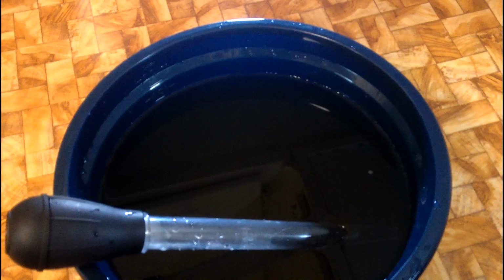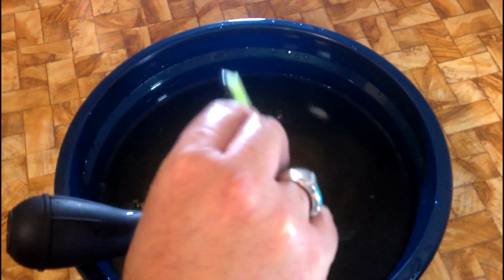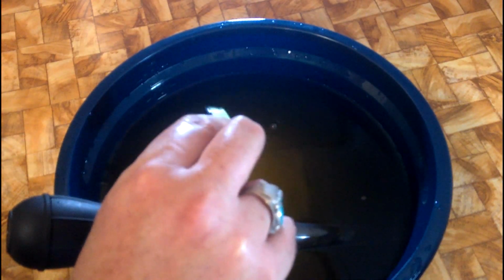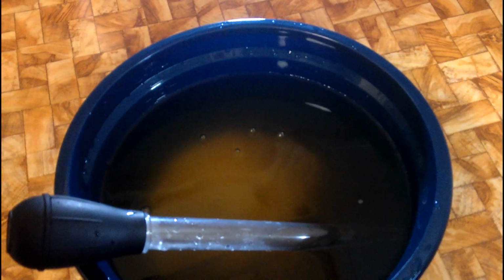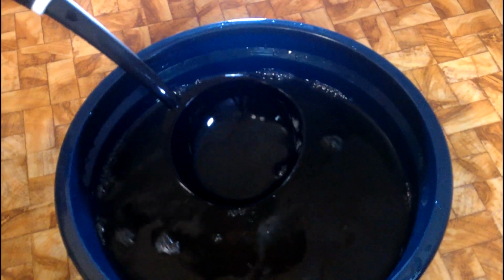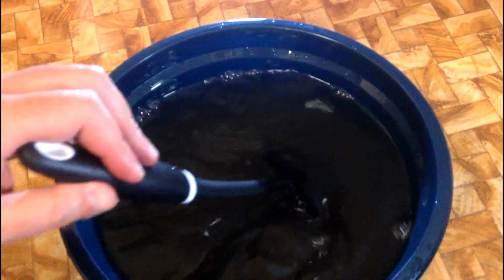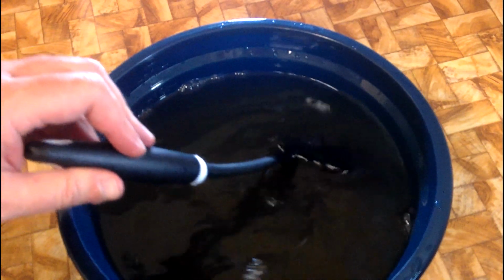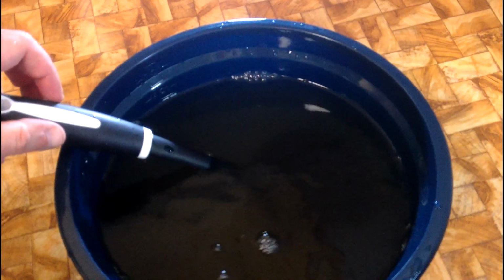So let's try a little bit of erythritol and see how this tastes compared to what we got now. So this is 3 tablespoons right here. What I'm going to do is stir this up and we'll see how this works. Okay, I'm going to take a small sample and see how this tastes after I've stirred it in for a while. It's cold, so it's not going to stir in quite the best in the world. It'd help if I brought it to room temp, but again, time is of the essence with everything going on in my life right now.